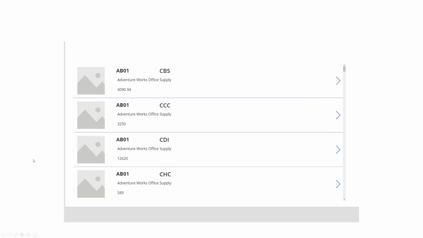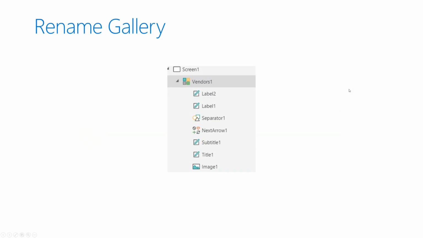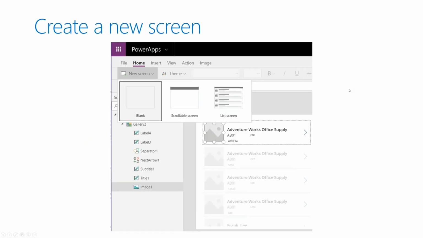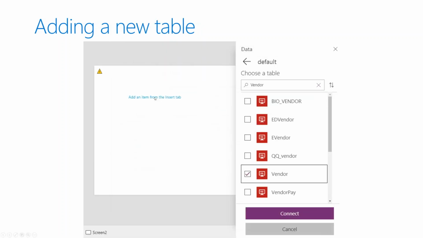Now the next thing, it says, you know what, Jeff, in your example, once I saw this information, you showed me that I could drill down into the customer details. So how would I do something here inside of this screen to drill down to another screen? And so basically what we do is we come in and we go ahead and create a brand new screen. So I'd say, okay, yep, this is really nice. We had this. Let's create a new screen, and go into new screen. We'll create a blank screen. And it's going to say, okay, what do you want to display on this new screen that you've just created?